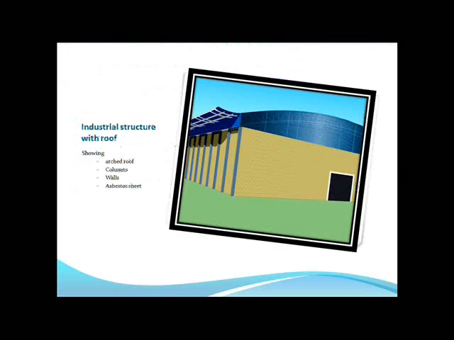This slide shows you the type of roof we have used in the industrial structure. It is an arch roof. The asbestos sheets are laid on the purlins of the truss, which in turn places the loads on the columns, and which are in turn transferred to the foundations.